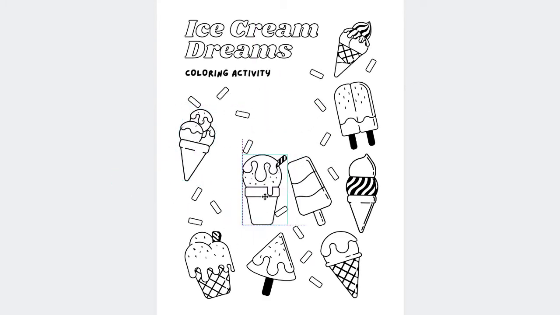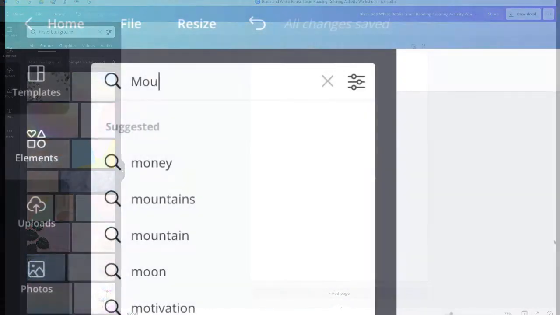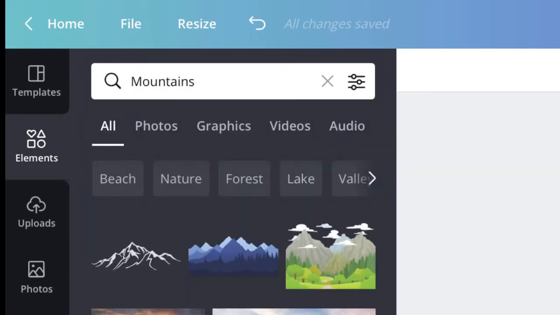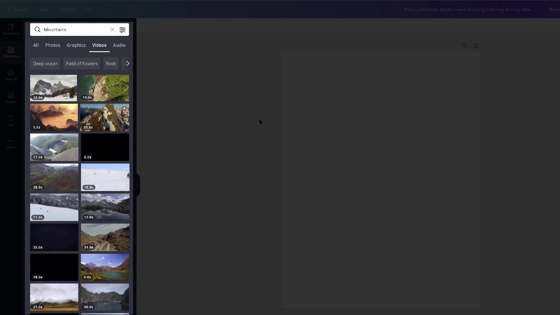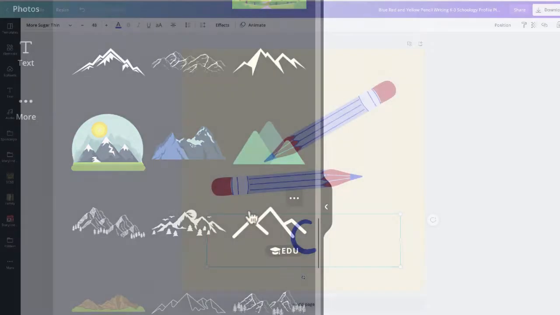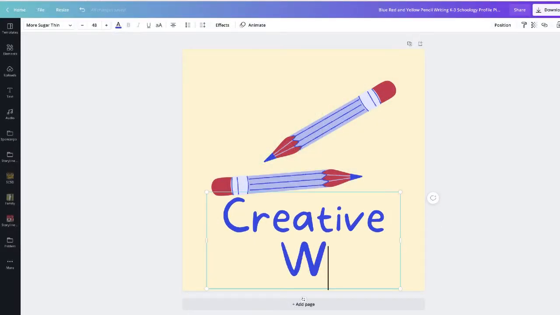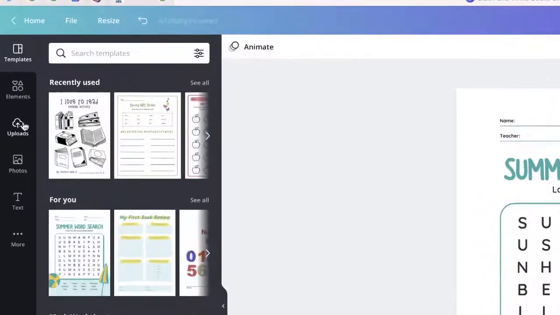While the templates are great, one of the things that I really like about Canva is the wide array of media that's available to use. For example, searching the term mountains is going to generate results for photos, graphics, images, and much more. You'll even notice items available specifically for Canva for Education users as well. You can use these media elements as well as the features of Canva in so many different ways. Of course, you can easily upload your own content as well.